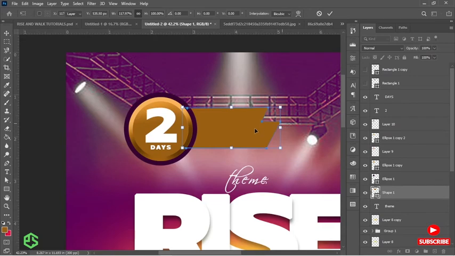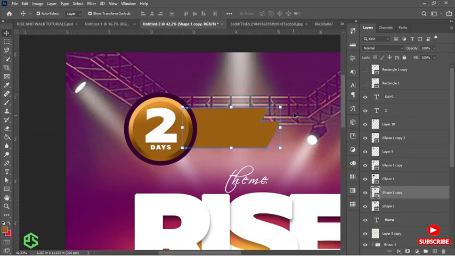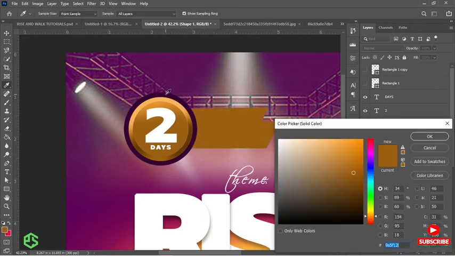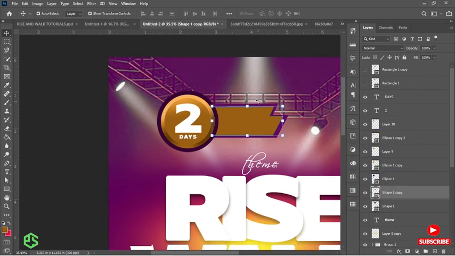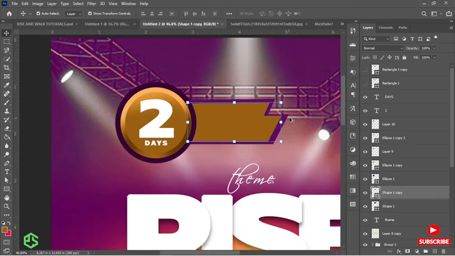if you want to. Then Ctrl J to make a duplicate. Reduce the duplicate one to something like this. Okay, then I'll change the color of the first one to this same color, but a light one like this. So from here, you can apply the same thing that we did here. I'll fast forward this part on this one so that we can move faster with this.